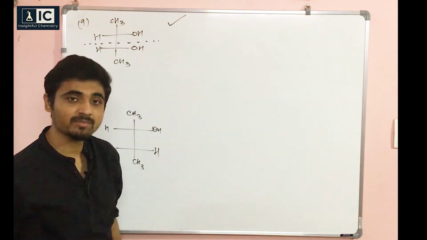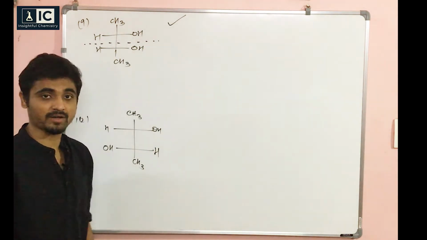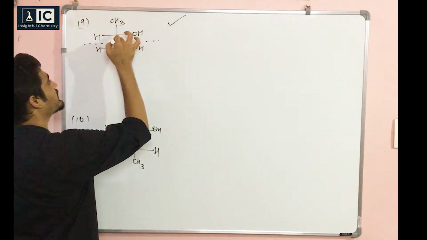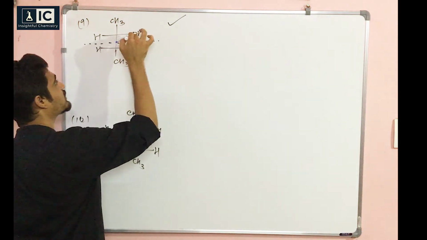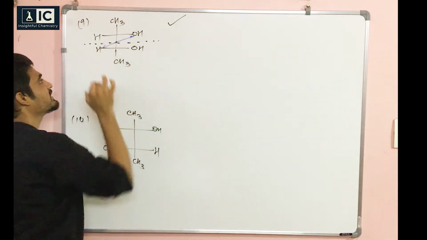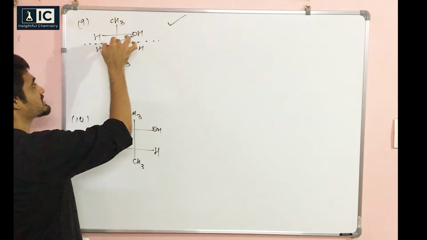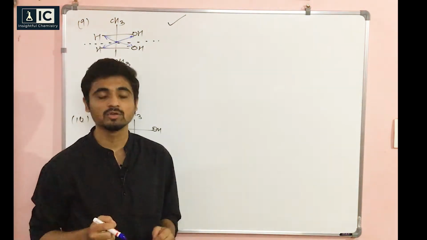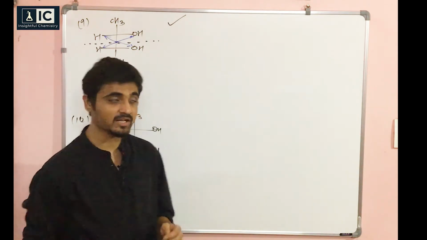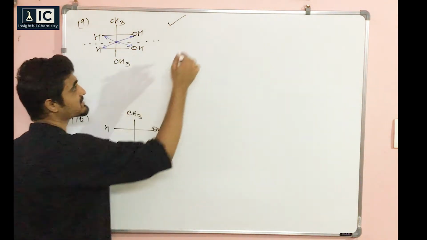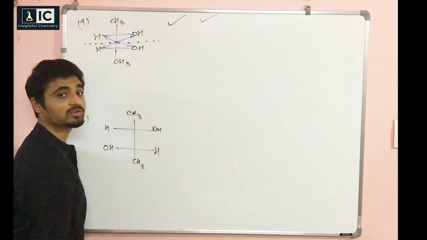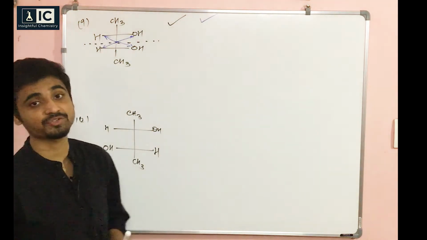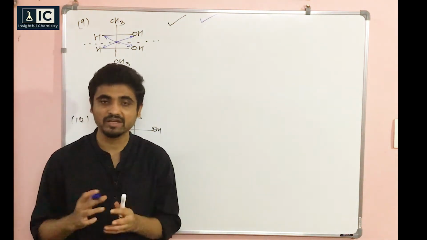What about center of symmetry? If I talk about center of symmetry, I need to find a center. So let's go to the center. Suppose I go here, I see that if I go this side I get OH, but going back side I get H. Similarly this side also OH, this side H. So what do we feel? That there is no center of symmetry. But is it really so? The fact is that it does contain COS also, but we are not able to see center of symmetry in Fischer projection, and that is one difficulty we face.